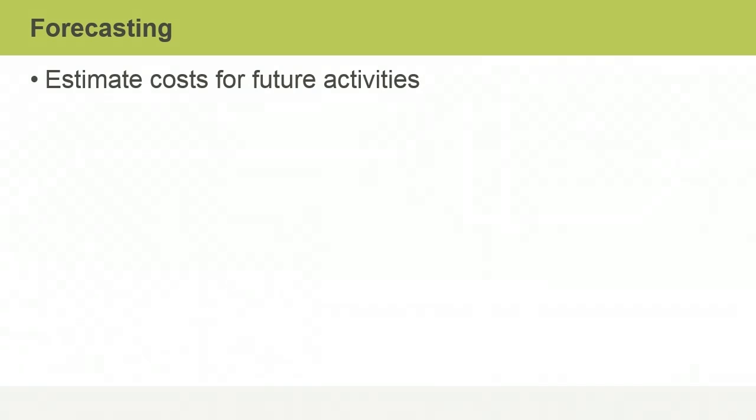To control costs, it's essential to know how much funding the project has already used and assess whether changes to the original budget are necessary. This is where the forecasting technique comes in. Forecasting helps project managers calculate accurate estimates of cost for future activities that have not yet been completed based on current work performance and cost information.